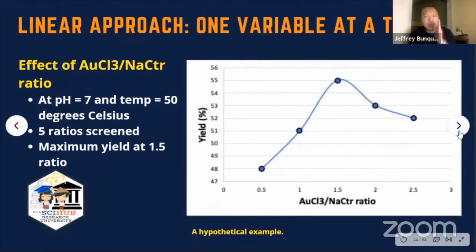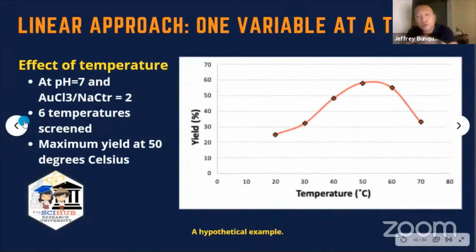So po, if you approach it linear, actually get some hints one at a time, but then at the end of the day, you know that there's at least 3 very important factors that influence yung pong formation or yung yield ng gold nanoparticles. So could you go forward, I'm sorry.